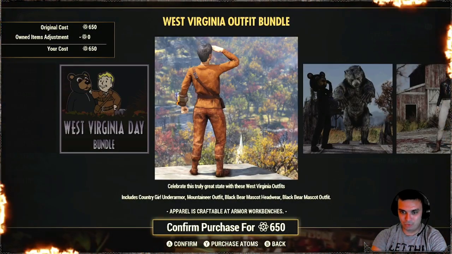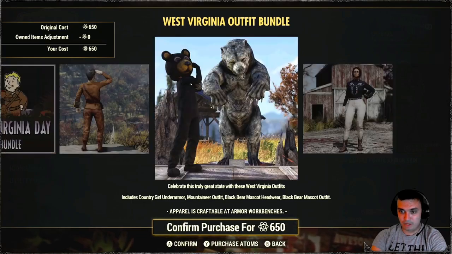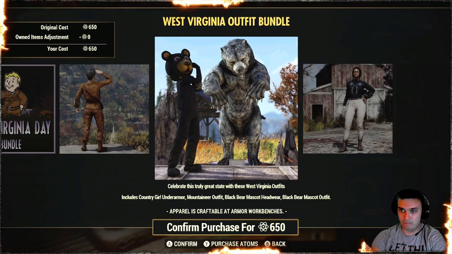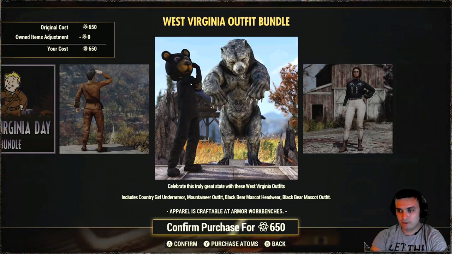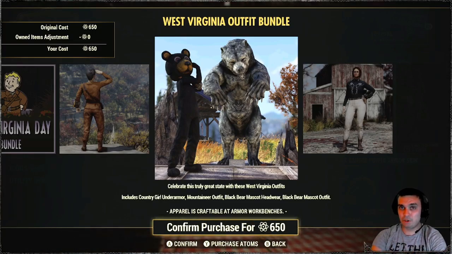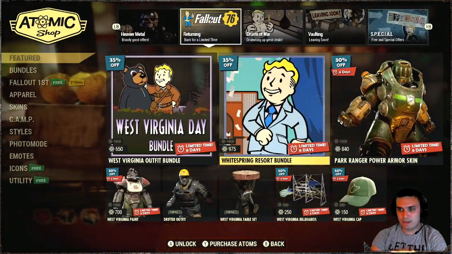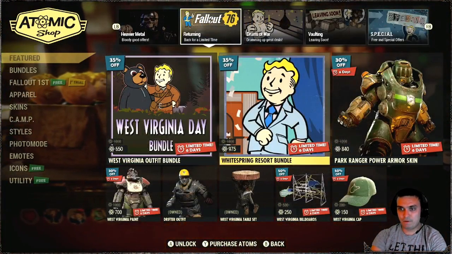What we got here is three outfits. One of them is Under Armour. Then we got the Mountaineer outfit and the bear mascot, basically the bear outfit right there. So I'll pass on that. And I wish we could have gotten that statue, man. The statue is not included in this bundle, just a heads up. White Springs Resort bundle, 35% off.